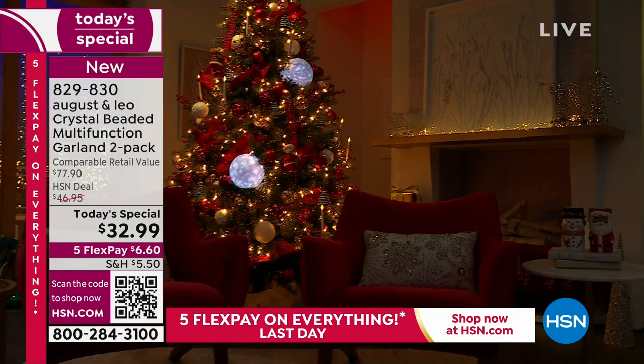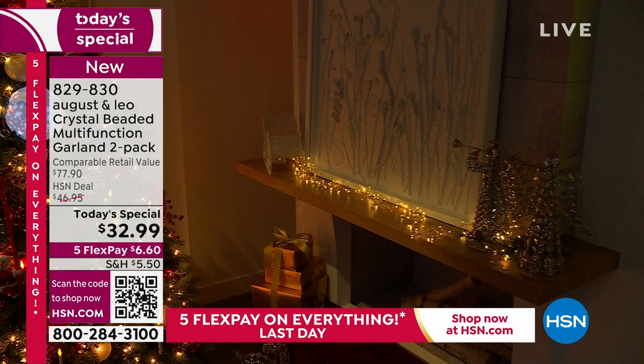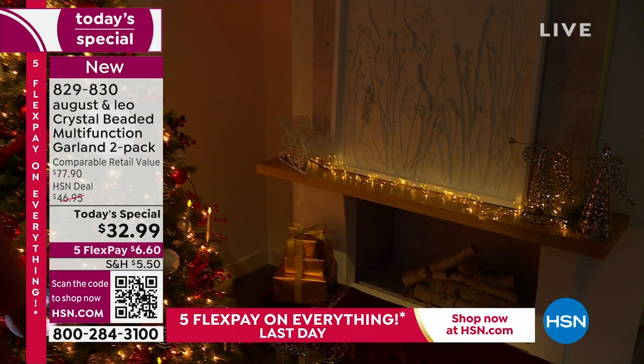We're going to step around and look at some different areas. Where do you want to go? Should we do the table back here, or go over to the fireplace? Let's do the fireplace. I'm going to show you how I did my fireplace over there that Lonnie laughs about because I don't use it. I call it a non-functional fireplace. I'm coming over. It's functional. I just don't use it.